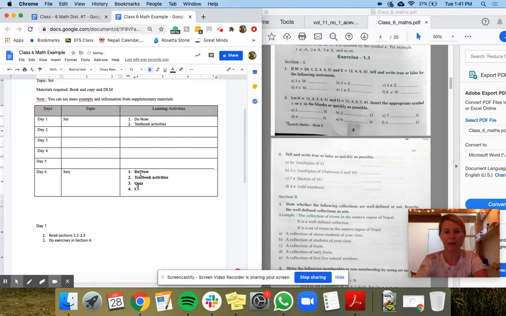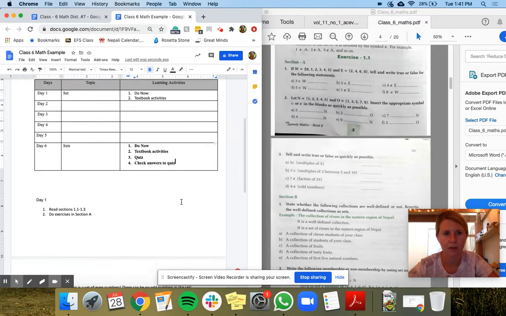And then you have check answers to quiz. Because for the quiz, you really want to include an answer key so that the kids know if what they did is right. Now, I know for class 6, I think the answers are in the back, which is good because then the kids can always be checking themselves. But make a little quiz for them at the end of the week, and then they can check themselves again.